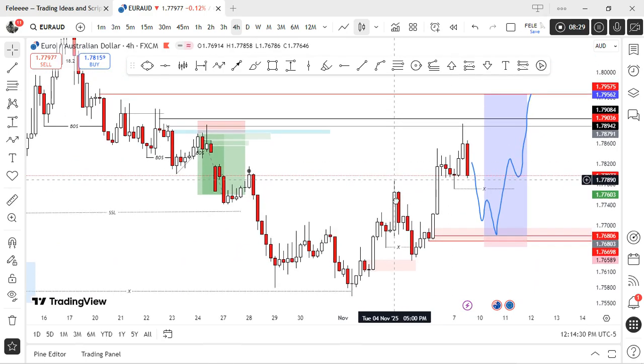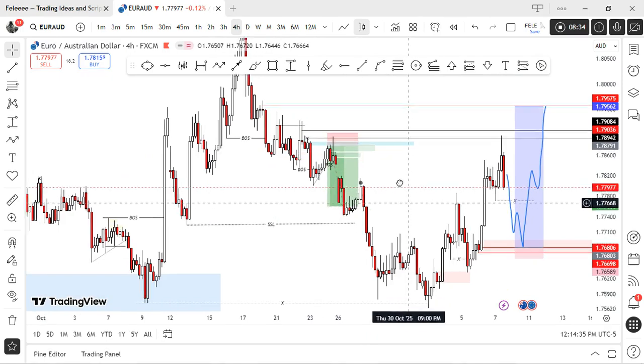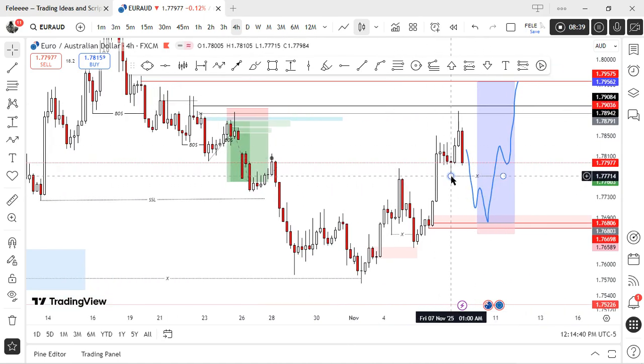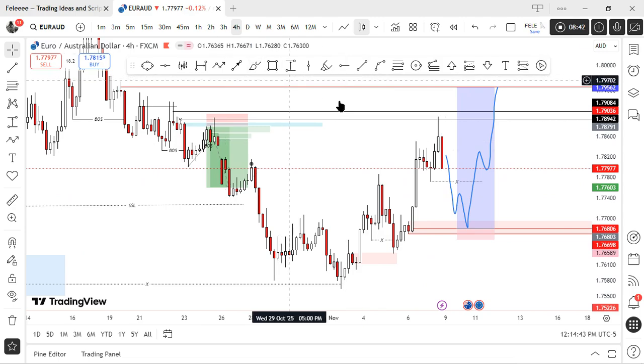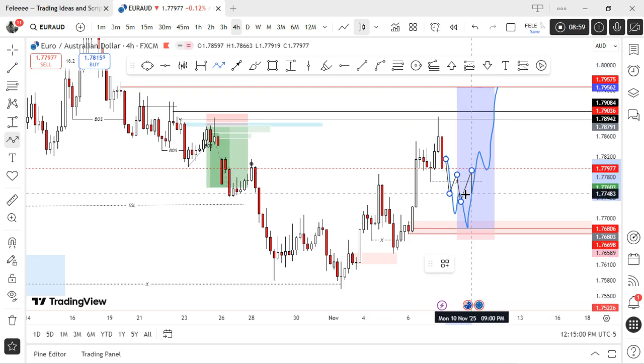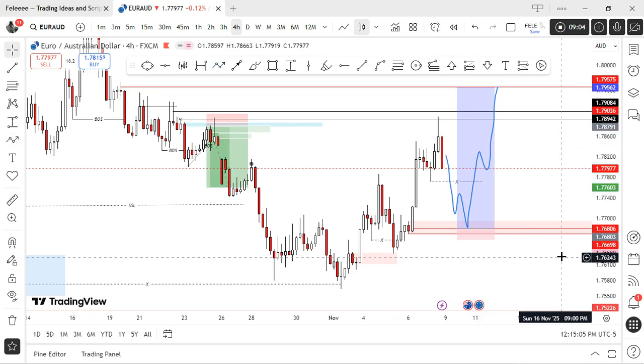So next week, I'm actually not going to be selling. I'm only going to be looking to buy momentum, and only after this inducement is taken out. We might also see this type of scenario where price comes all the way down and sweeps this liquidity, and as soon as it's swept, price comes all the way up and starts creating higher highs. So I'm going to catch this. Anything that happens, I'm going to look at it. So this is my view on EURAUD.